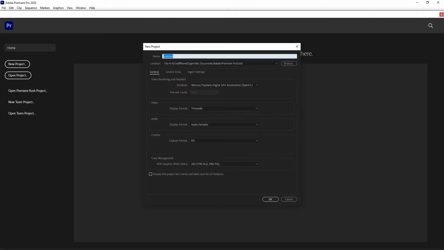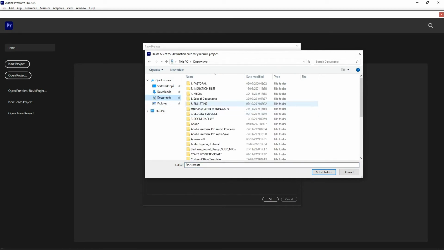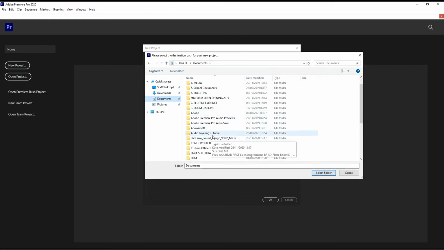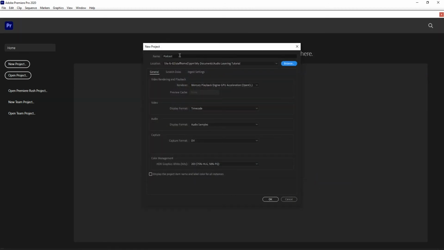So for example, if I was making a podcast, I would write the word podcast. And then I would also like you to save your work somewhere quite obvious. So I've saved mine in documents. As you can see, my documents are not the most organized, but I've made one called Audio Layering Tutorial. Now within that, I've put the title audio files. So I've put all my audio files in there. Hit select folder. So we are doing a podcast project, and we have put it in a folder that we've created in your My Documents or somewhere, either on a removable USB or somewhere where you know where it's saved.